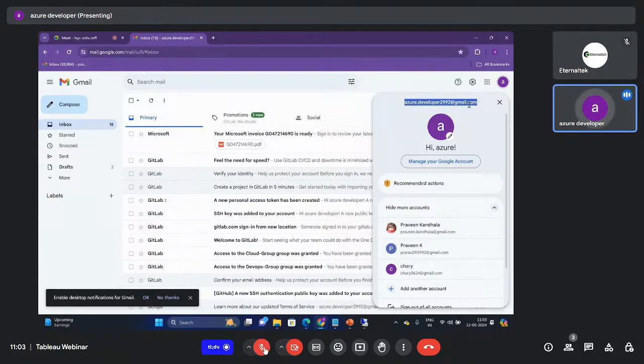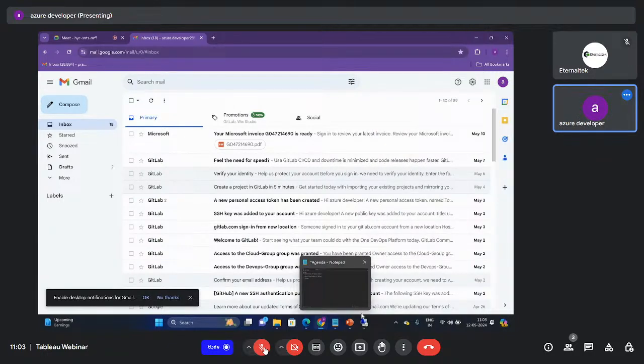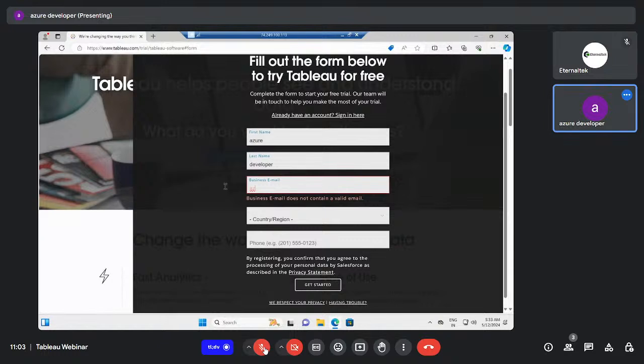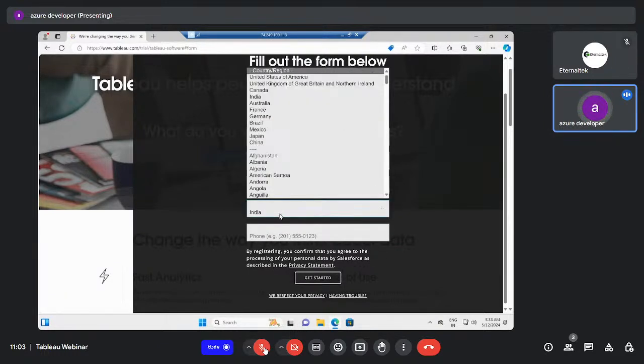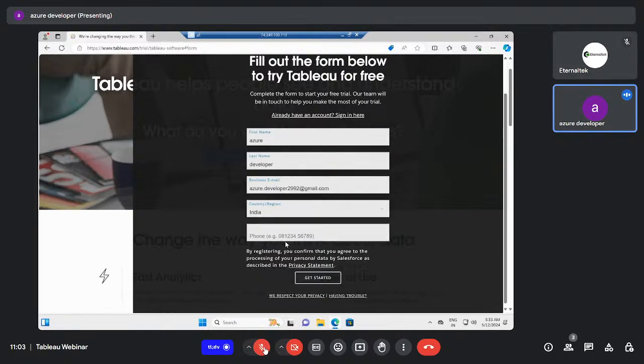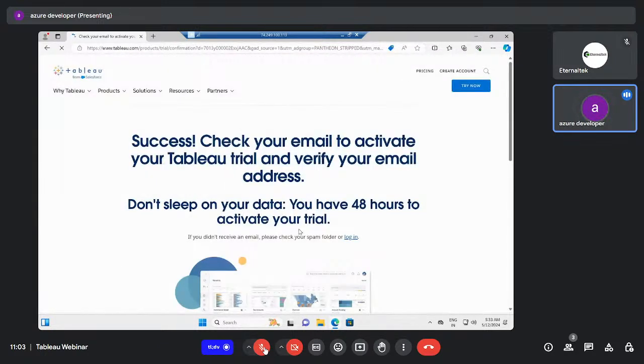Just copy paste this mail ID, and select your country here, and finally the pin code. Just click on get started. Oh, sorry, it's a phone number.